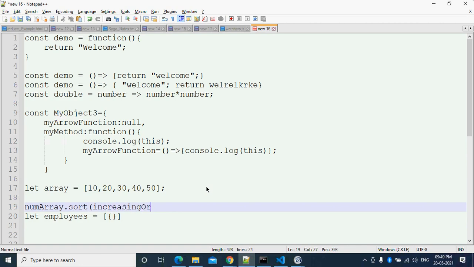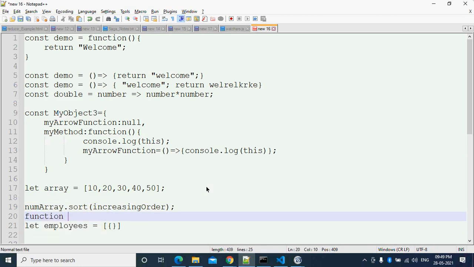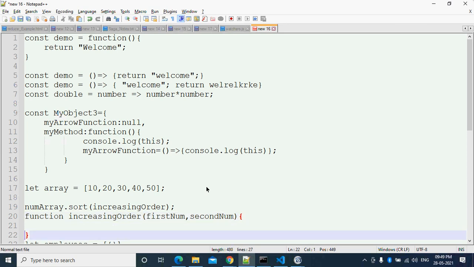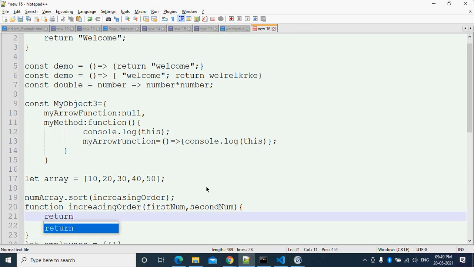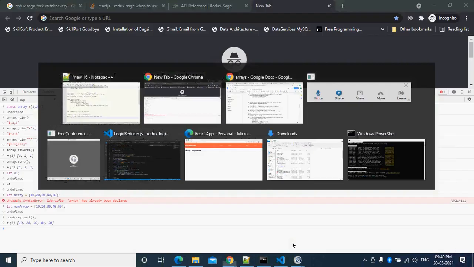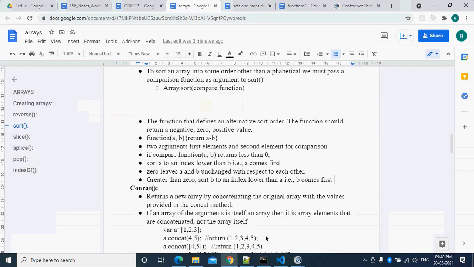I will make this name, correct? First num, second num. Okay, I'm returning. So if you see these conditions, right?